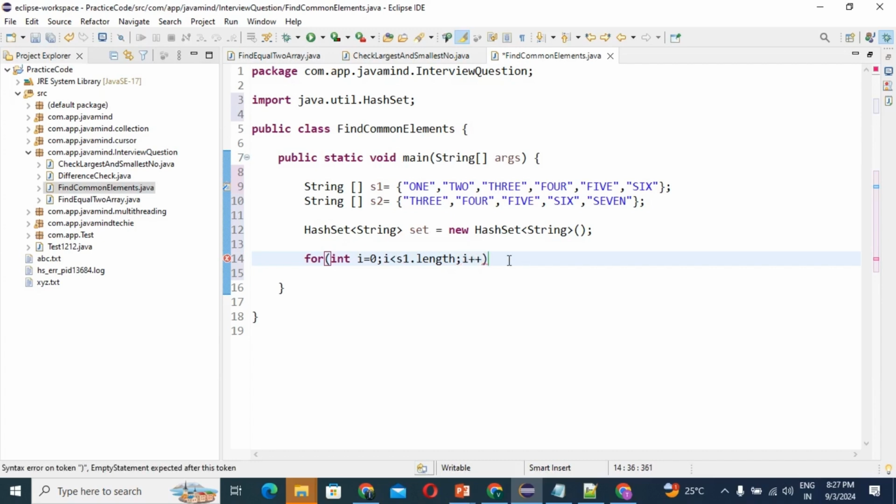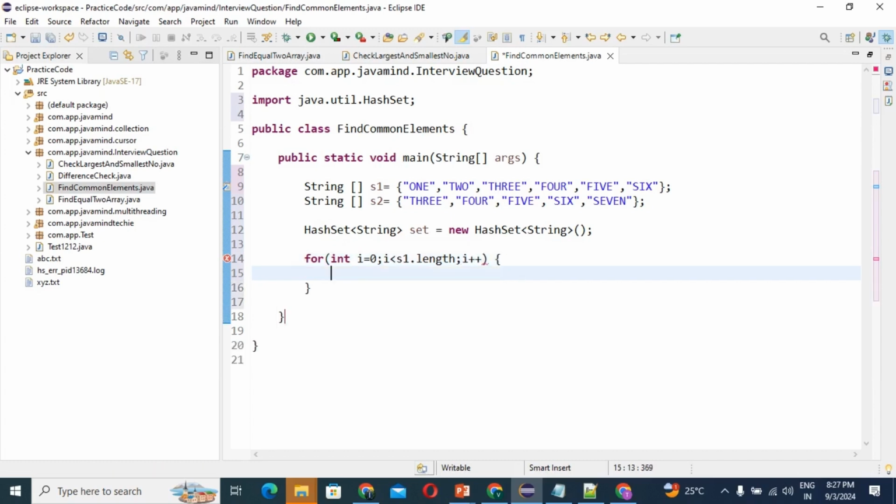This is very basic, guys. You know very well, no need to explain this, but you should know how to write it.